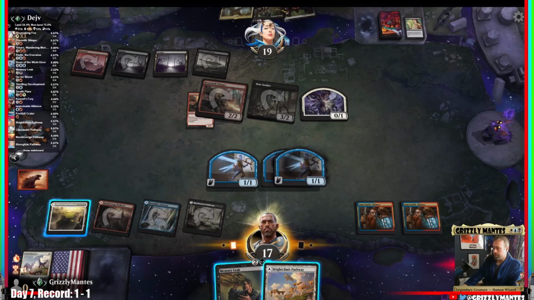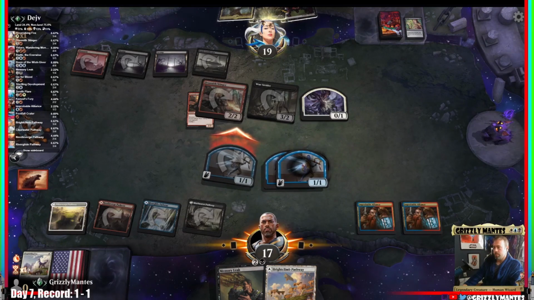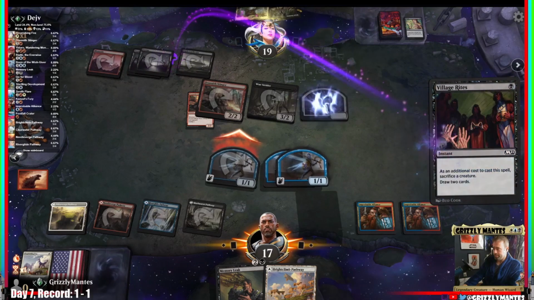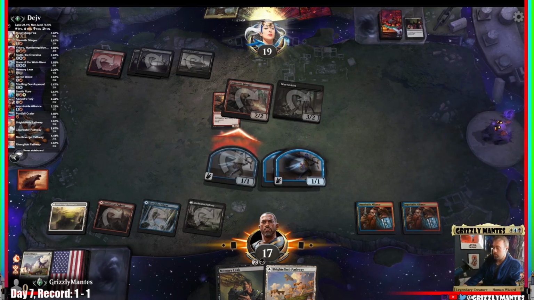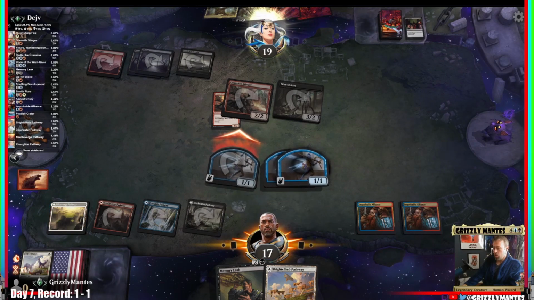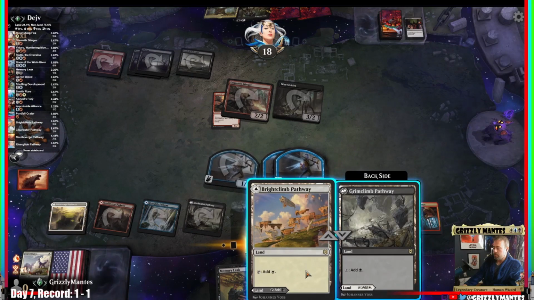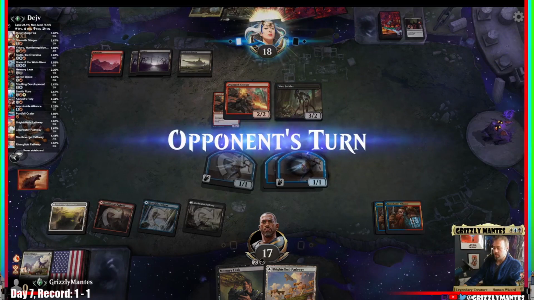Well, you know what? We'll just hold it. Yep, village rights. You got it. Sure. Yep. I'm gonna hold the memory leak. We can either... I'm really debating. Nah, that's right. I'm holding the land in case he gets a Croxa out here.